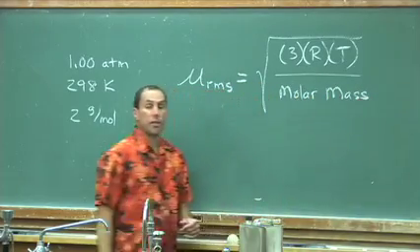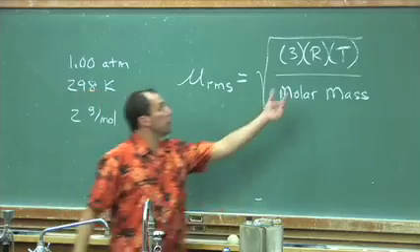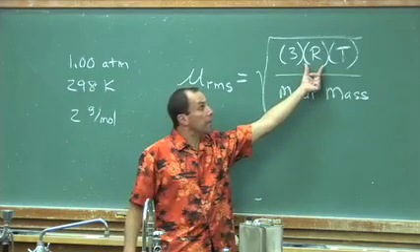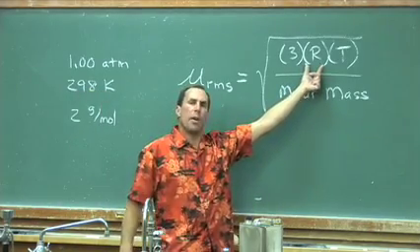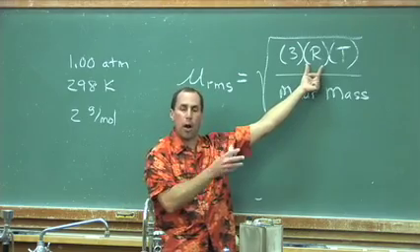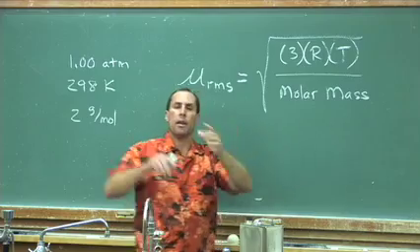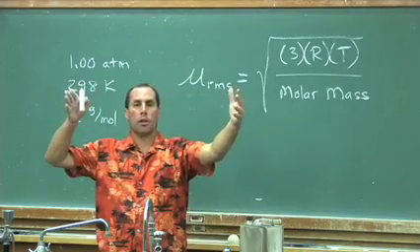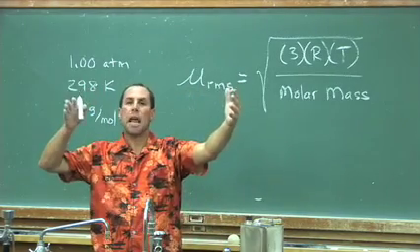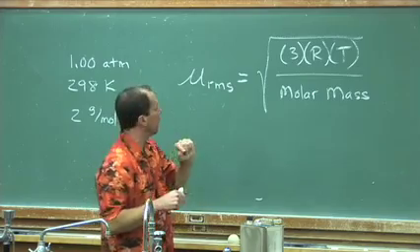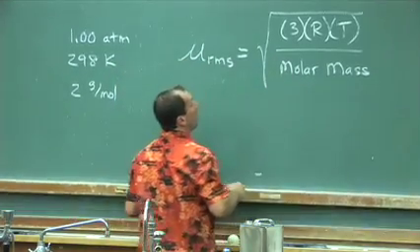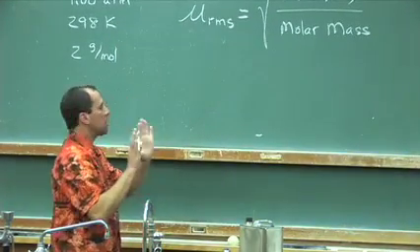This calculation is greatly simplified if we use not R equals 0.0821 liter atmospheres per mole Kelvin, but if we do some unit conversion on that R, it's still a constant, but we've changed the units. It's like saying this length is one yard, this length is three feet. It's the same. We've just switched the units and done the conversion. We're going to use another R value with new units, same R.